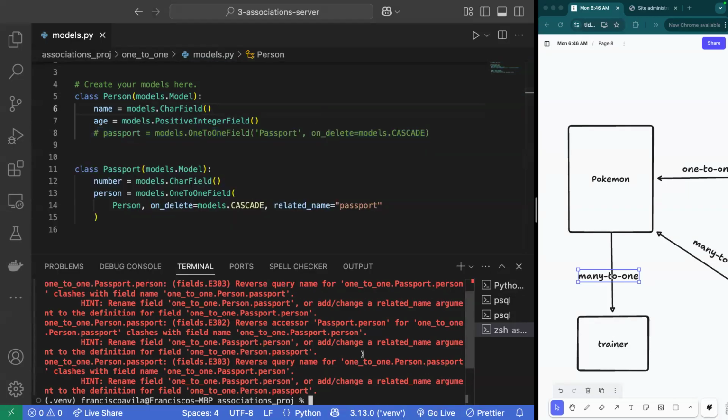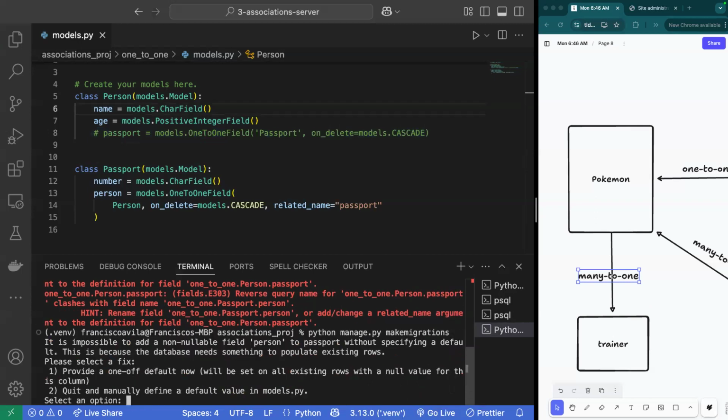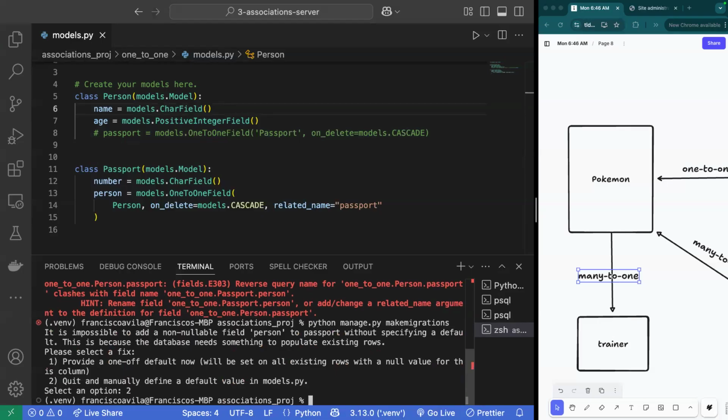Now, let's go ahead and make our migrations. Right, no problem at all.